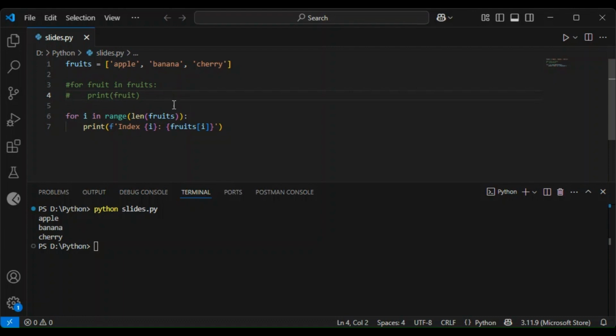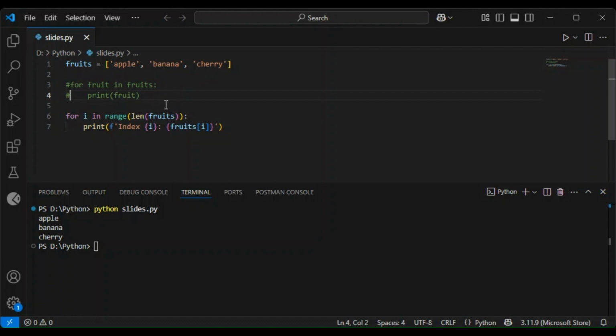Now, remember, when we're working with a range, it returns numbers, and if we only give one value, it goes from 0 to whatever that value is, but it's a less than. So it will not use, in this instance, 3. So when I go through my range, it's going to start counting at 0. So I'll get 0, 1, 2. So that will cover the 3 values.